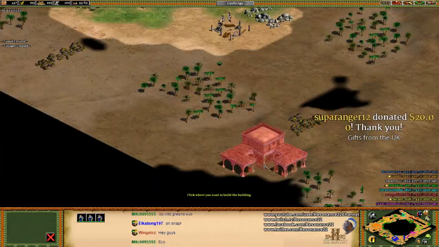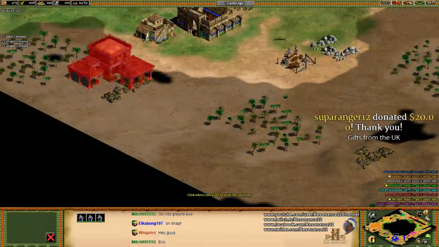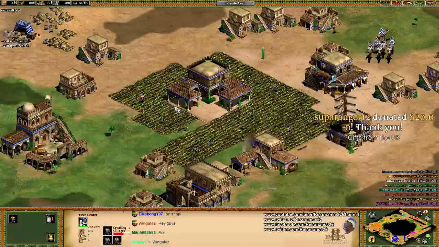That's not my gold mine, is it? Fuck, dude, I hate terrain. Let's just remove terrain from the game.